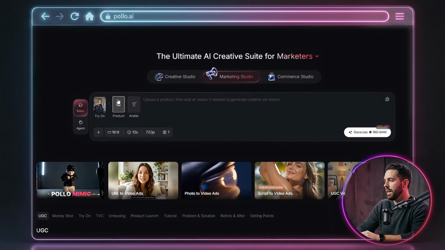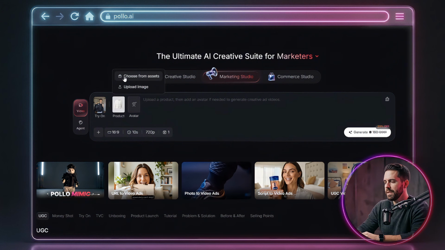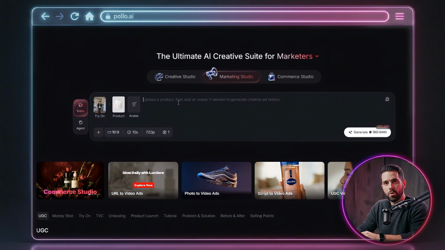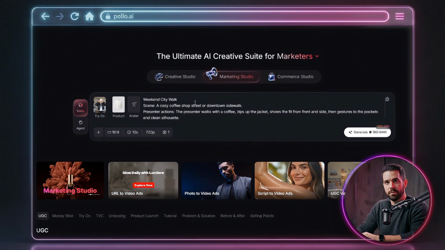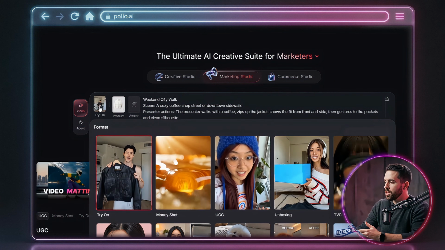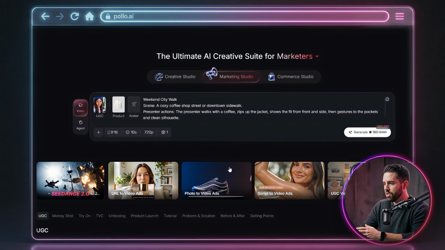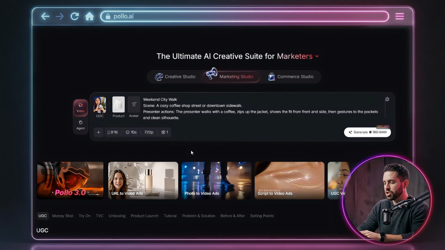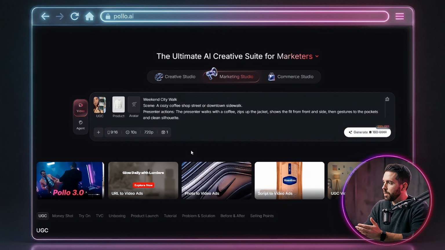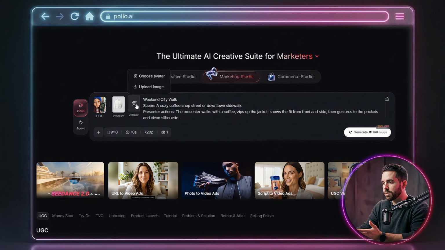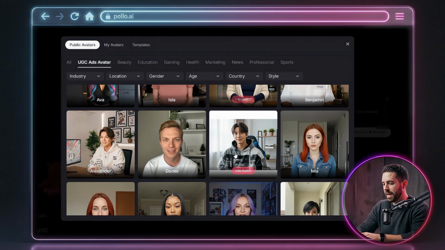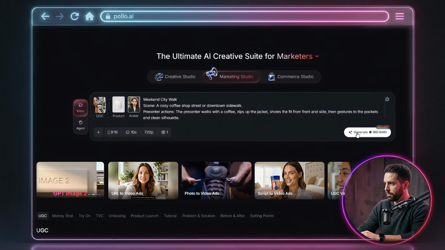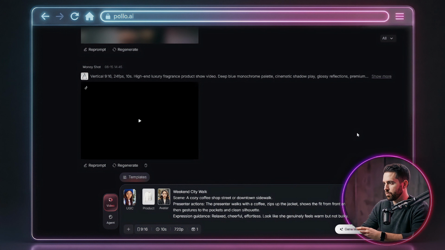Back in Polo AI, here's the main dashboard. I'll import the product image into the asset panel, then paste the prompt we just copied into the prompt field. Next, choose the layout style. I'm selecting the native UGC format, because it provides consistent performance when testing across short-form video platforms. Moving down, you can customize your preferred brand presenter and select a casual background setting to keep the video feeling authentic. Now, click Generate. The system takes about 2 minutes to render.